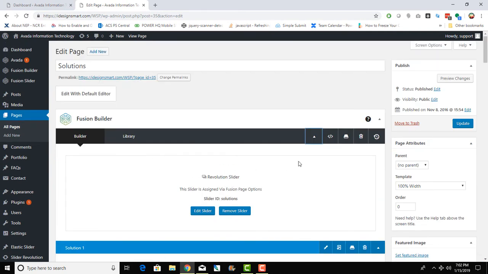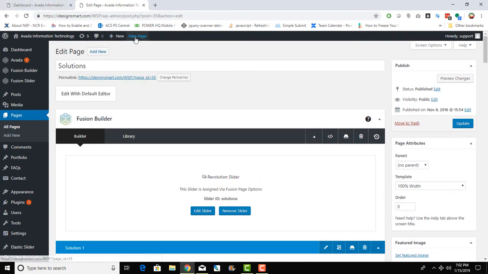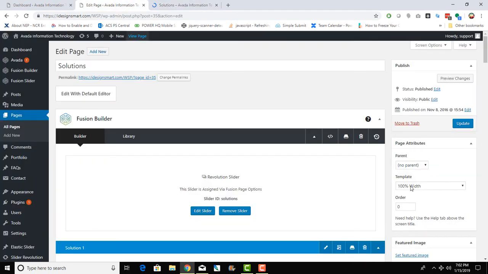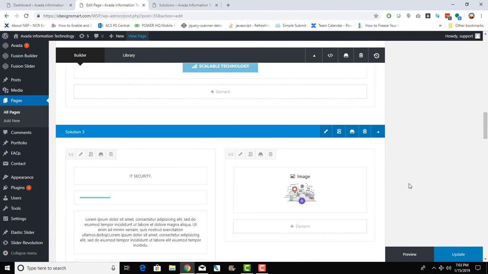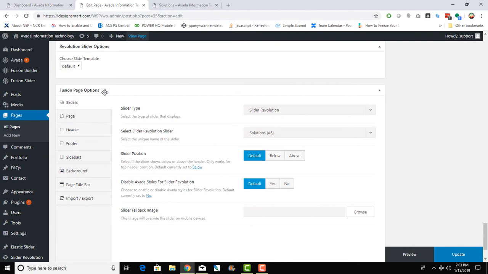notice is, although we are saving the whole page layout, we are not cloning it. The page template that is defined here, which is 100% width, will determine what kind of page layout it is, and the page content basically will be this design. So if you want your new page to be exactly like this page, then you can make sure that the new page also has the 100% width template selected. Otherwise it won't. Also, there are page options that might be different for new pages and this page. This page might have some page options like Fusion page options.